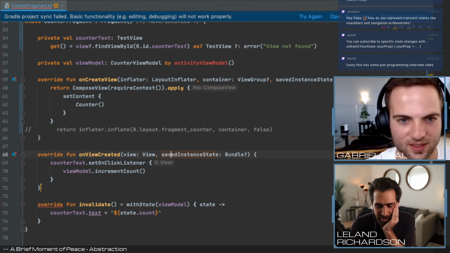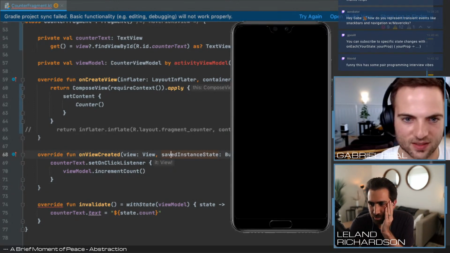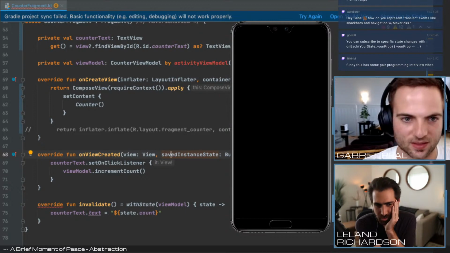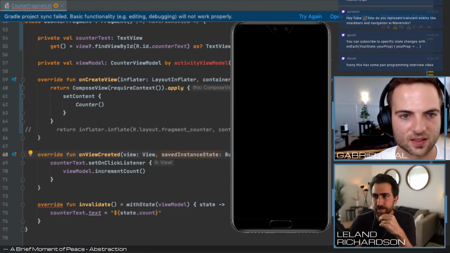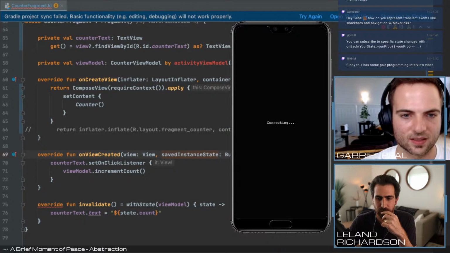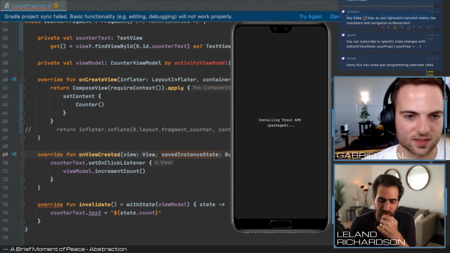Oh, by the way, I forgot to show the actual built app. So let me pull up Visor. My computer is struggling.